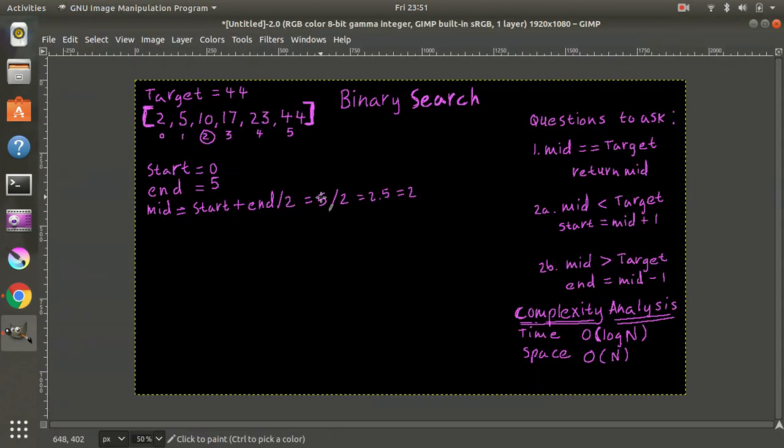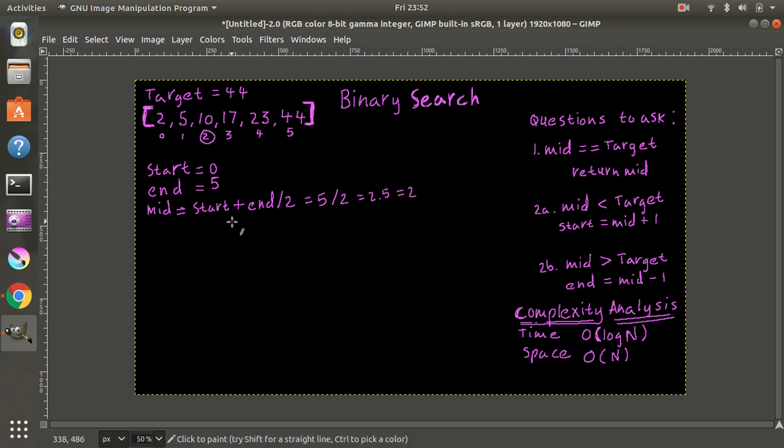Now I would like to demonstrate how the algorithm plays out. So I have two pieces of input, target equals 44, and an integer array in ascending order. And it is required that the array be sorted to perform binary search. Now, as a courtesy, I have written down below the index numbers of the elements, and I have labeled start, end, and mid. So start and end are basically our search space. The start here is 0 because arrays begin with index 0, and end is whatever the index of the last element is.